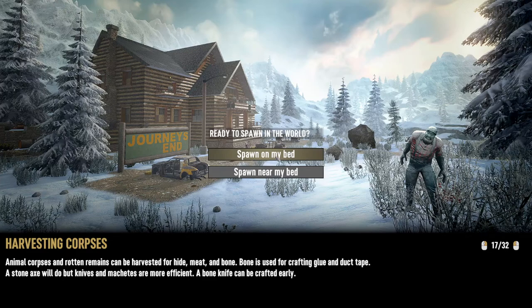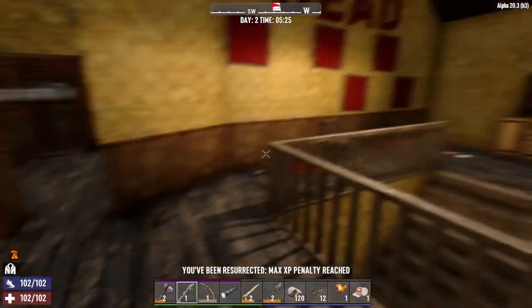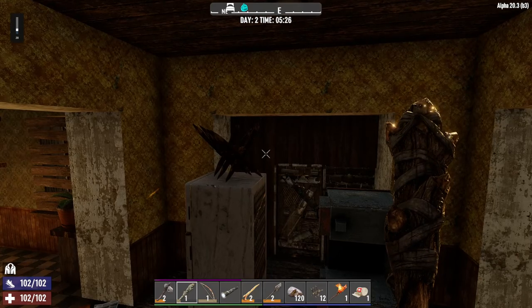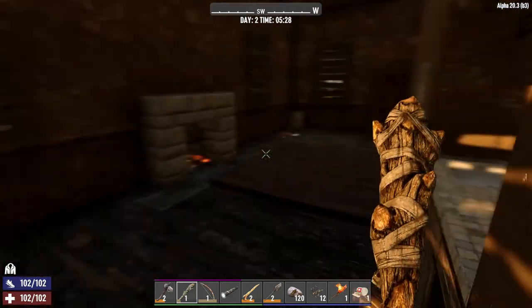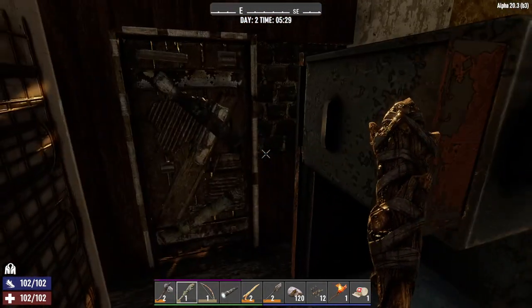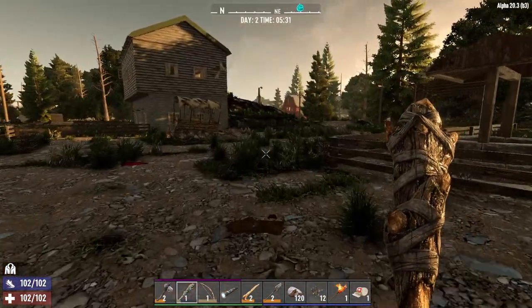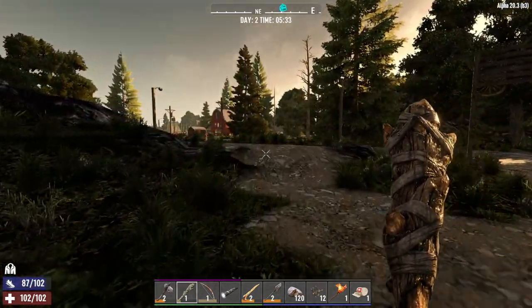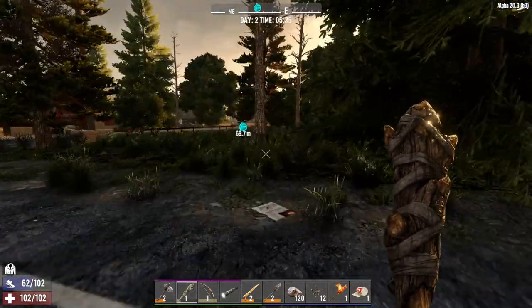Oh, that noise. I bet I'm tasty. Alright, I'm gonna spawn on my bed. Alright, alright. How the heck did I get out of here? How do I get in? It's this way. Okay. Backpack's over this way. Shouldn't be too much in the backpack, so I don't even really need it back, but we're gonna go for it anyway.